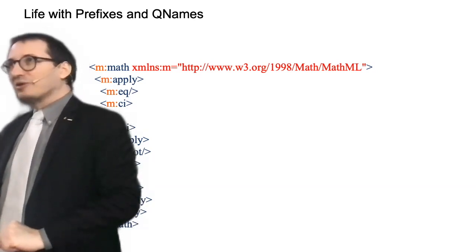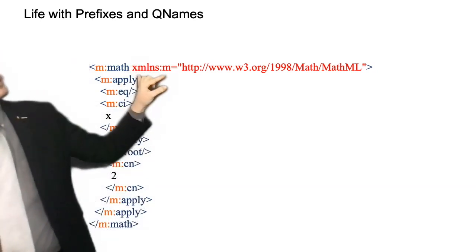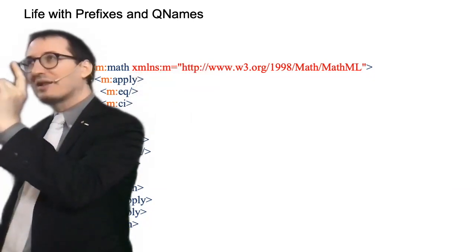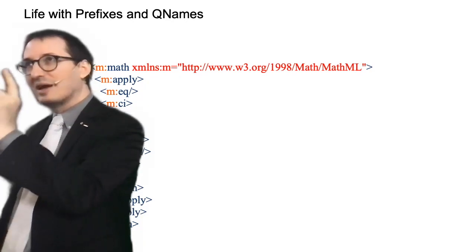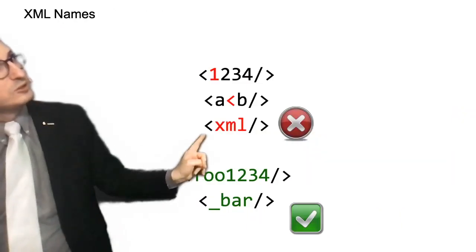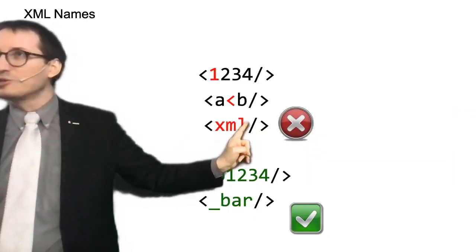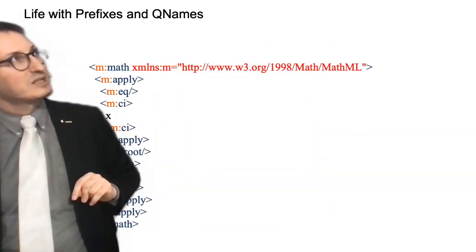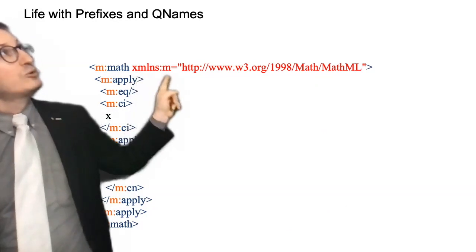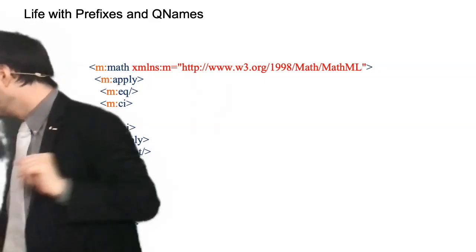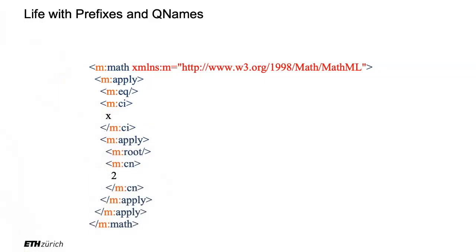Now you're going to tell me, okay, that's an attribute, right? This thing that I put there, that's the name of an attribute and a value. Yes, but you might have noticed something. With what letters does it start? XML. What did I tell you a while ago? I told you, you cannot start with XML because it's reserved. Well, now you know why. It's reserved because what starts with XML is special, and it's only used in order to associate namespaces with prefixes. That's why you cannot define names that start with XML because they are reserved for that.